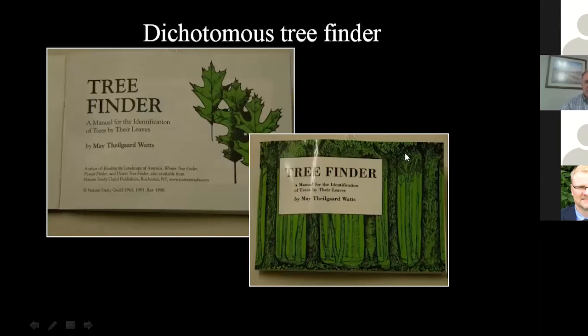And this is the book that I'm going to be showing you here momentarily. You can buy this book online. It's called Tree Finder. It's relatively inexpensive. And if you have classrooms that you want to deal with, you can certainly buy these in multiple numbers, and it's not expensive. I think they're maybe $5. I think at most state parks you can find these things. They're a few dollars more than that, but you can probably pick them up on one of the links out there on the web for about $5 a piece. But it's called Tree Finder, and it's in your resources that'll be sent to you at the end of the day.